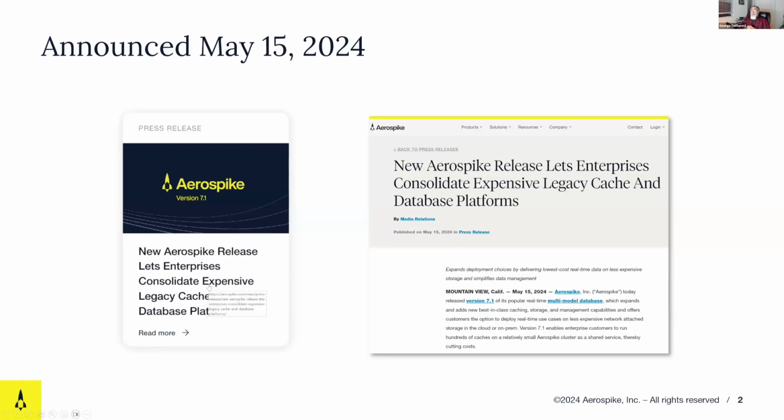There is a press release live, and the news is out there. So this is a follow-on webinar to go into a bit of detail on the new features and to take any questions that you might have. And please, whenever you have a question, please use the Q&A feature or the chat to get in touch with us, and we'll answer the questions as they come in.